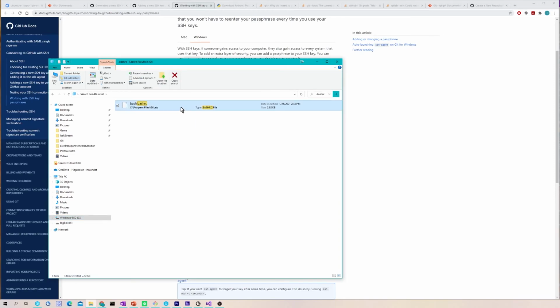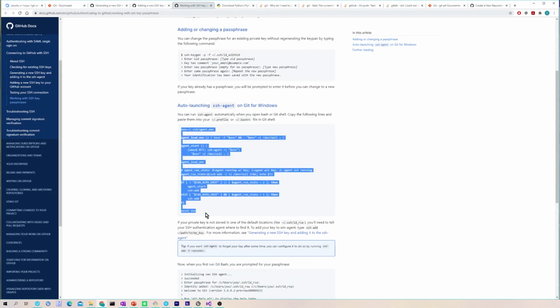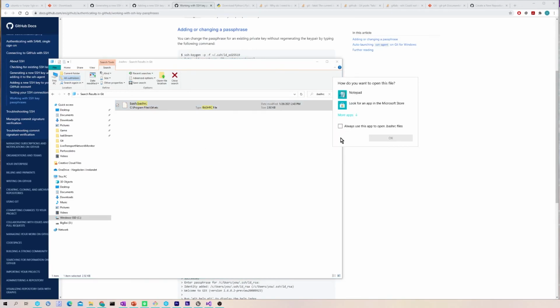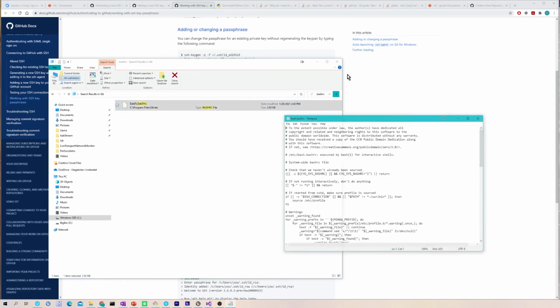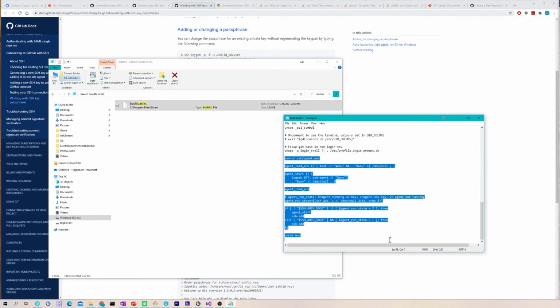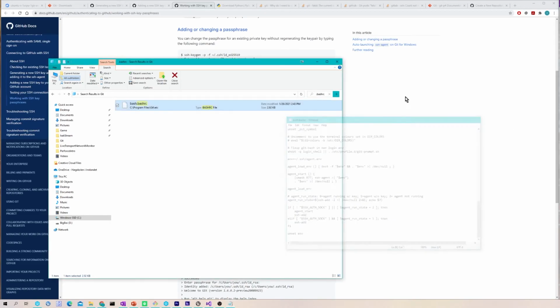You should see this file. Now before you open that file, copy this, then open the file. Scroll all the way down to the bottom and then add this. I've already done it, so that's why you see it here, and then save it and close it.